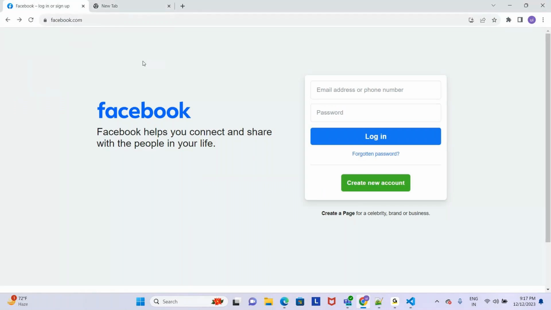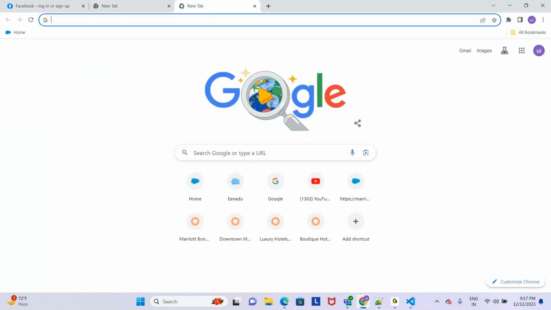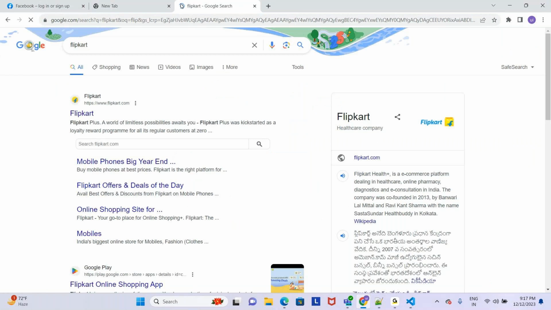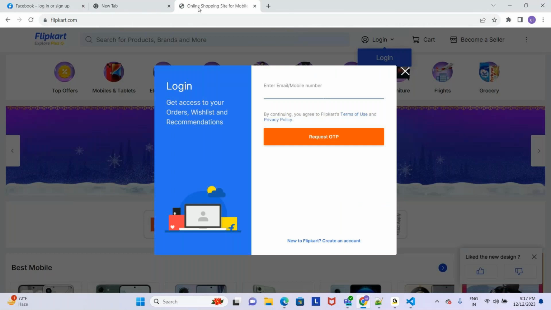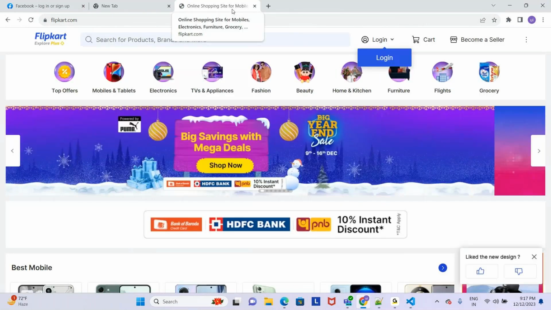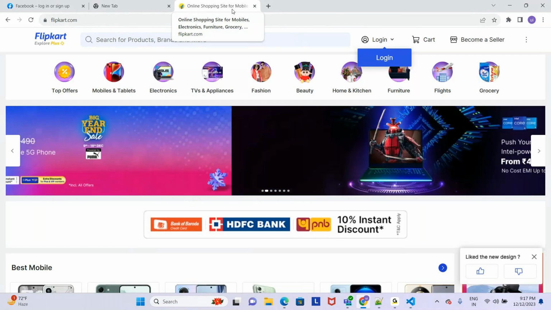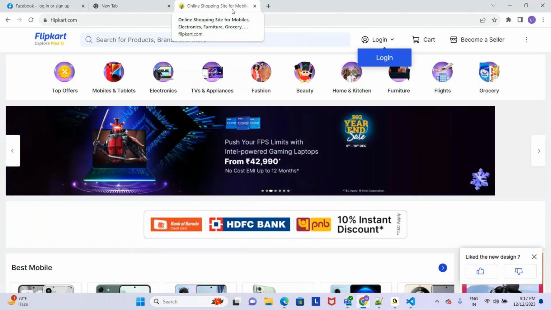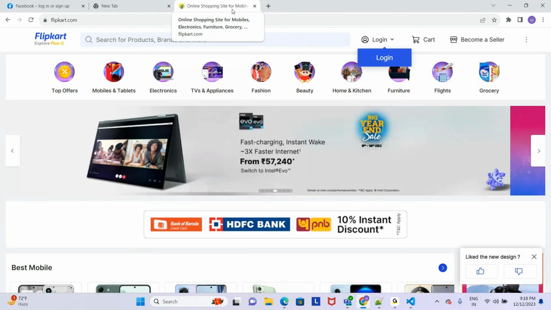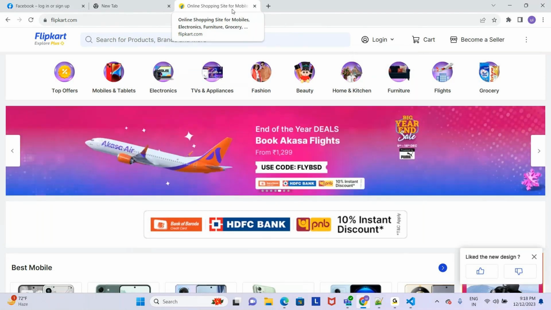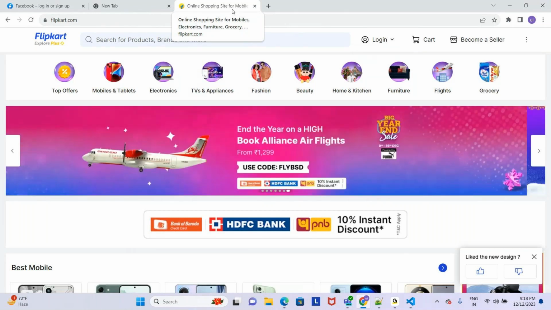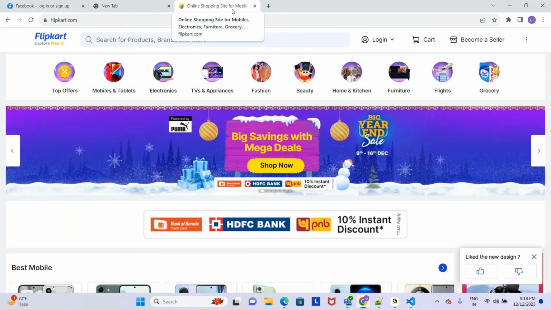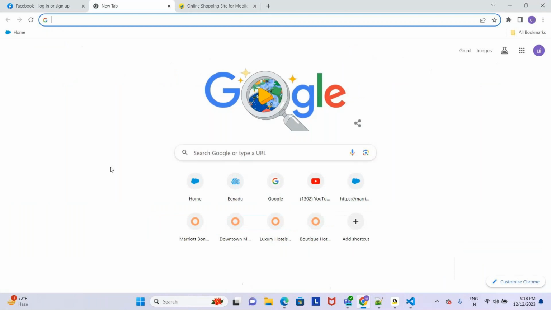And if I open something else like Flipkart, it shows online shopping site for mobiles, electronics, furniture, grocery, and so on. So what you have to understand is that every website contains a title first. Title is the first thing.